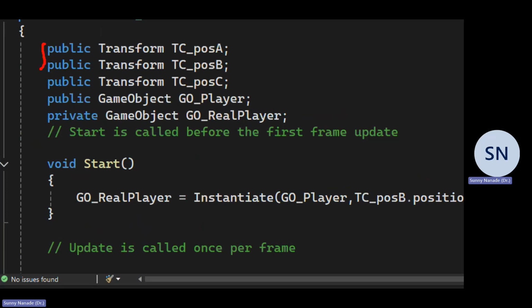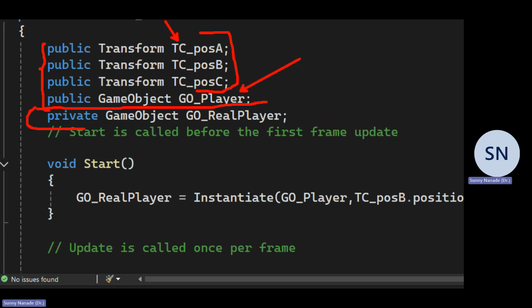To be precise, 3 components and 1 game object. 3 transform components in script, which I am writing purposely as TC underscore pose A, TC underscore pose B, and TC underscore pose C. I am again creating a public game object which would be the referred prefab which you drag and drop and give it to me.